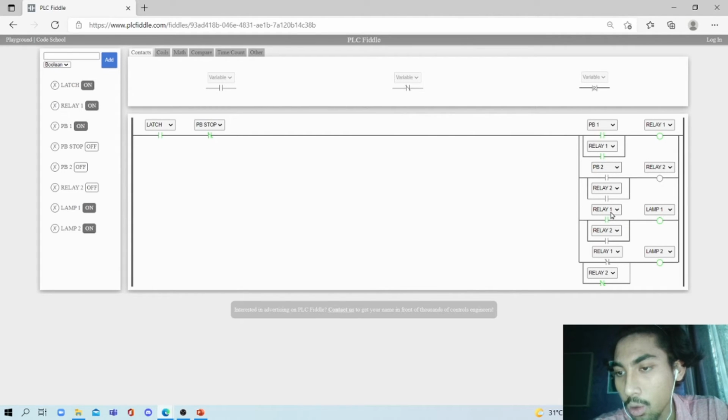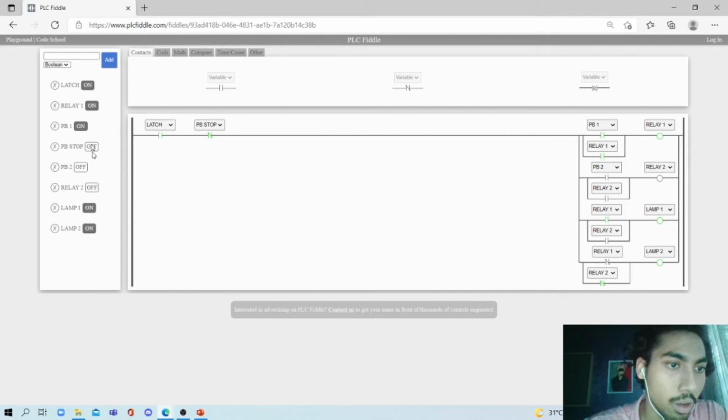Relay 1 normally open contactor will now become closed. There's current flow and lamp 1 will be turned on. However, lamp 2 will still be on because of the current flow through the relay 2 normally closed contactor.